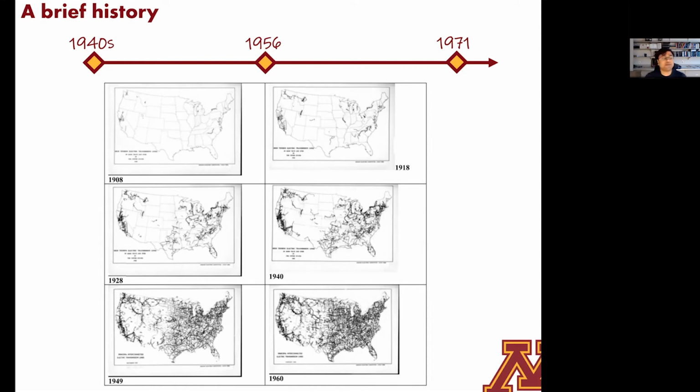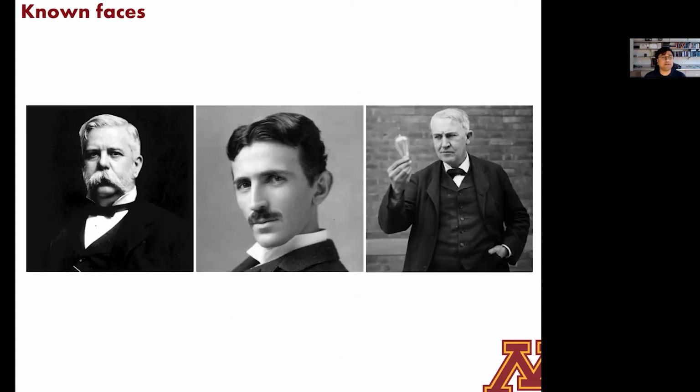And when the history books are written, parts of the picture become more popular than others. The parts that are more popular in the context of electrification are what happened before the 40s. Everything that happened after the 40s is what's going to be of relevance to this particular conversation. But what happened before the 40s, around that period of time, is very well known to us. And these are the known faces. We know exactly who Westinghouse is, or maybe not exactly, but we have seen enough movies about Tesla, and read enough books about Edison and the battles between them, that we seem to know who these people are and how they have contributed to electrification as we know it today.